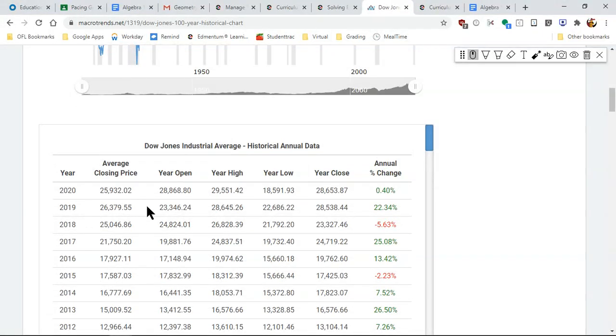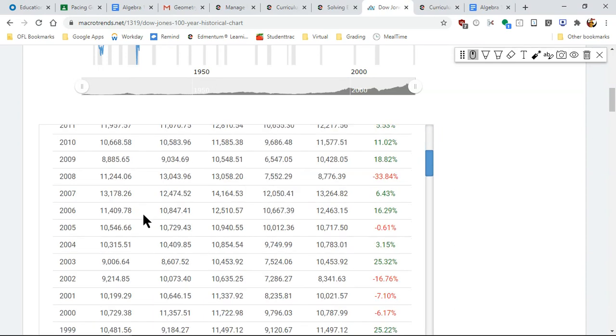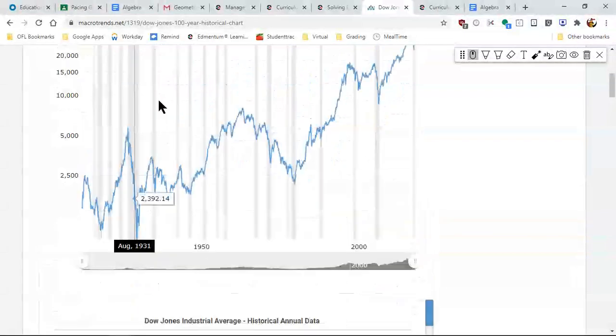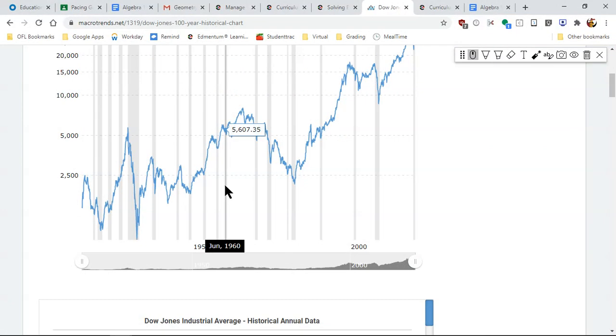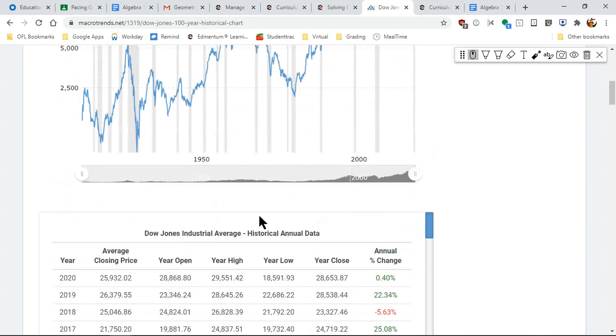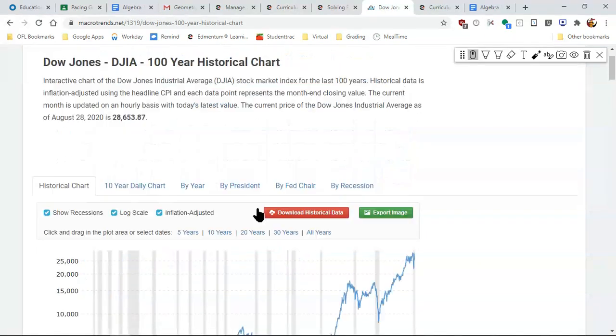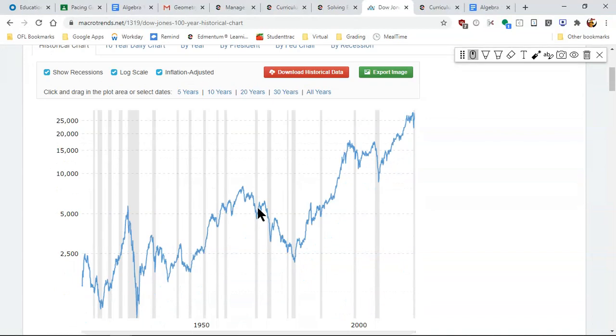I'm assuming they mean closing price. Let's go with the closing price because usually when you follow the news, what it means by closing price, guys, is the stock market goes up and down as people buy and sell. So again, we're not focused so much on what it is, but the stock market goes up and down. So it'll open is what it started at the beginning of the year, and this is what it closed at the end of the year. So things open and close. Then throughout the year, there's highs, there's lows, and this is the value of all the companies in the Dow Jones. I believe the Dow Jones keeps track of 30 companies.